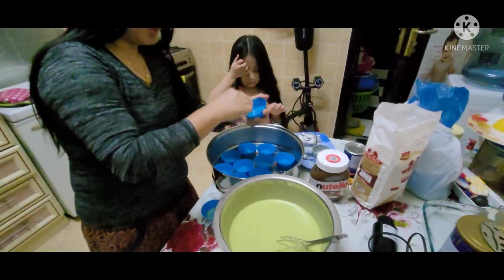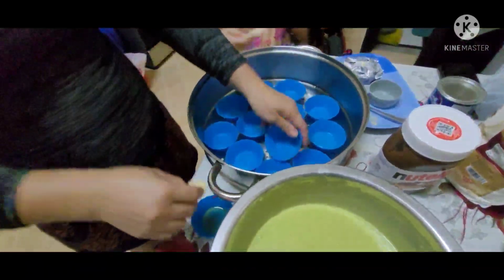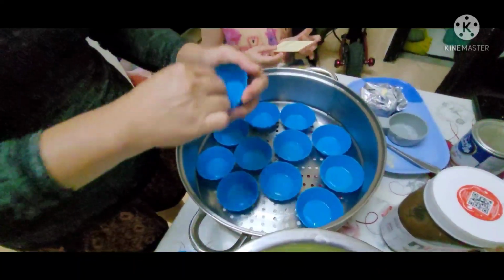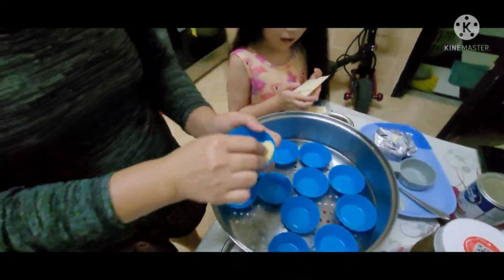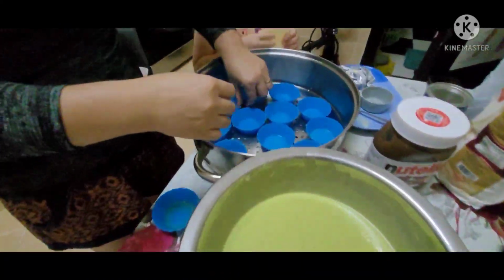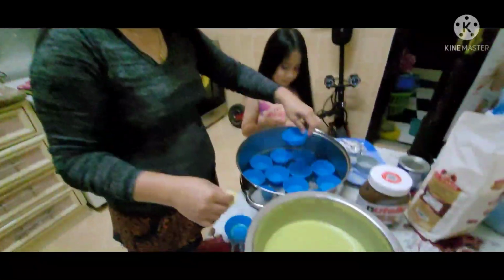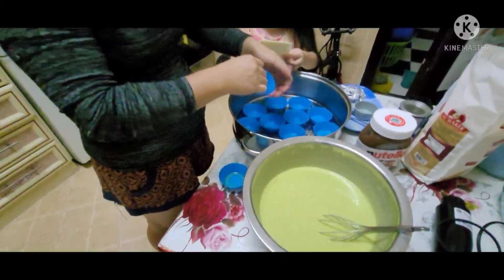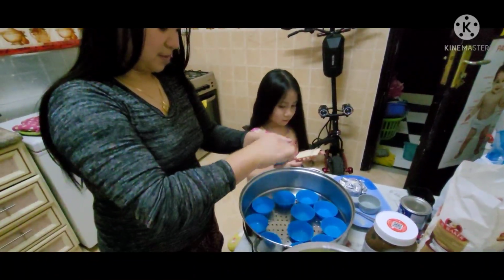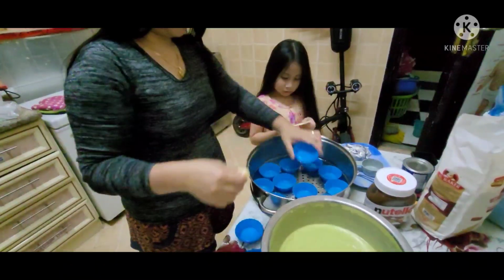Ready now, mixture na ni Johara, so we're going to put butter in the molder. This is what do you call this? Molder. We have to put butter so it won't stick. Mama, how come it's gonna be melted, Mama? It's not gonna be melted cheese. It will melt. Why do we need melted cheese? To make the puto more tasty.